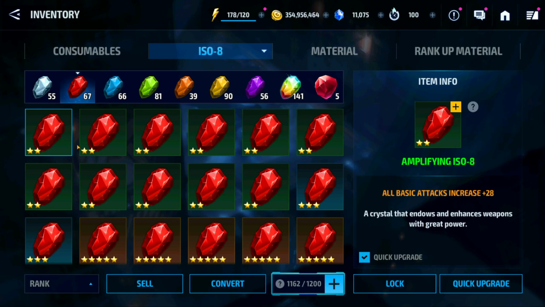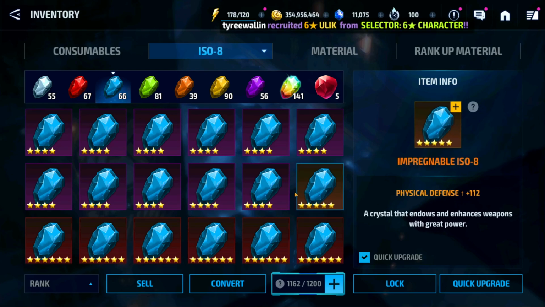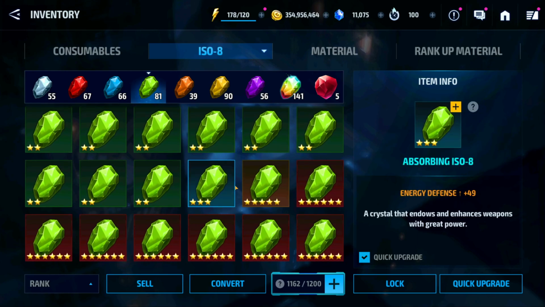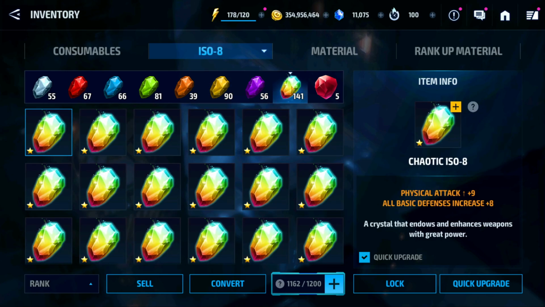And then you can look over here inside your red ISO 8, and that's your amplifying ISO. I refer to them like they're Kool-Aid, right? So it's like silver, red, blue, you know what I mean? And inside here you can see it's all basic attack and energy attack. Over here you can see that it's all basic defense or physical defense. You kind of get where this is going. Over here inside your green, it's all basic defense, or you might have guessed it, if not, you really need to put your thinking cap on, is energy defense. And then lastly, some of the ones that you'll notice over here are HP, crit rate, and dodge, and then finally you have your chaotic ISO 8 or your rainbow set that can have a multitude of options on them. Basically, it's doubled up when you get to here, right? And so you'll notice that there's a multitude of options.